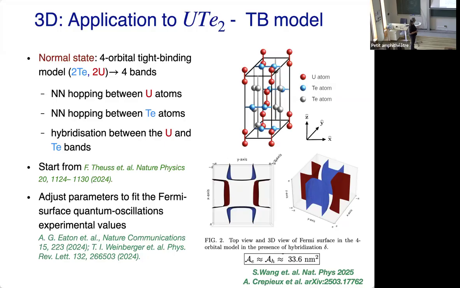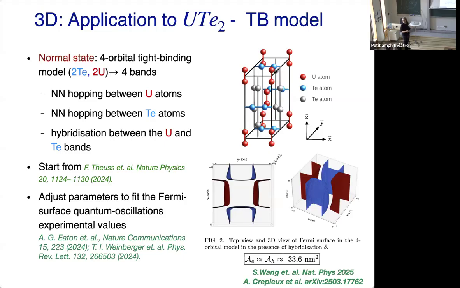For example, there have been sets of parameters that have been used to describe the physics of quantum oscillations, so the size of the Fermi surfaces. There have been some parameters derived from DFT, and they are not the same. That's quite funny, they are not exactly the same. So you can get a lot of variability. Even we used some adjusted parameters to fit the Fermi surfaces, and there have been other papers which use other parameters. So the space of parameters is not very well fixed.